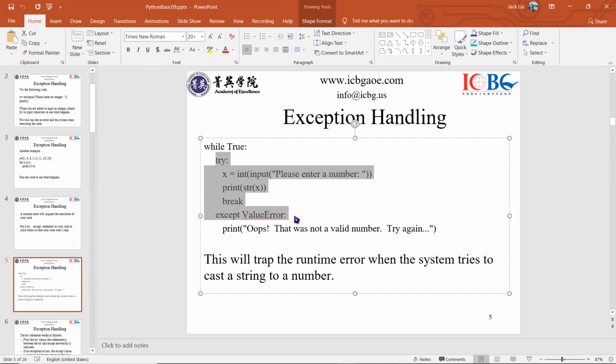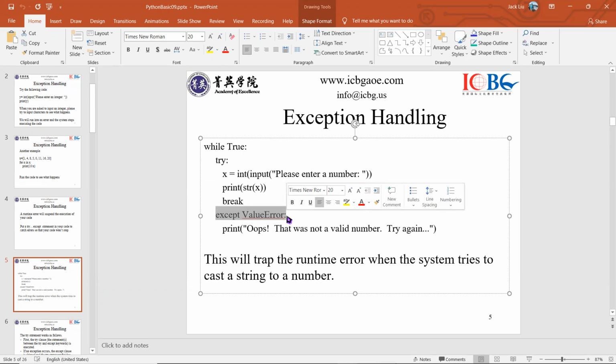If we look inside, we have our try and our except. The try and except statements are similar to if and else. You have a colon and you have a block of code. So you say try, you have a colon, and the stuff that belongs to the try statement goes in one more indent, right? So we have one indent for the loop and then another indent for the try. Here we're trying to do the same stuff as before: please enter a number, convert it to an int, print it out.